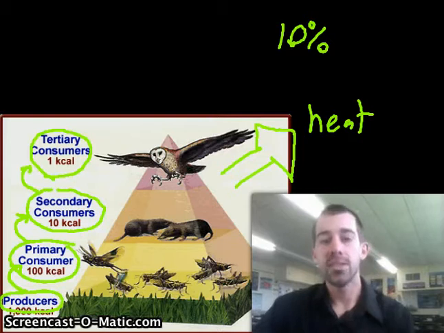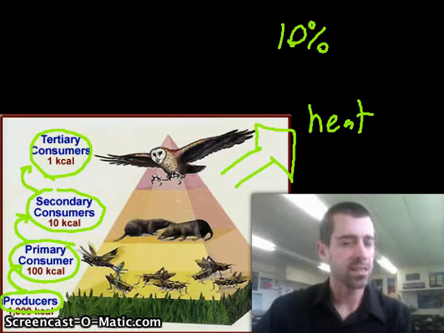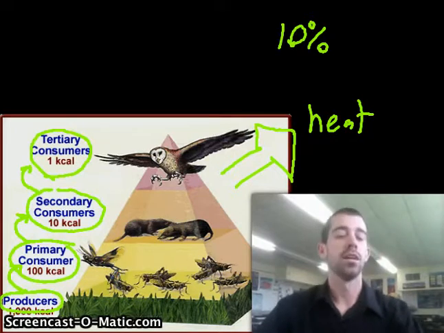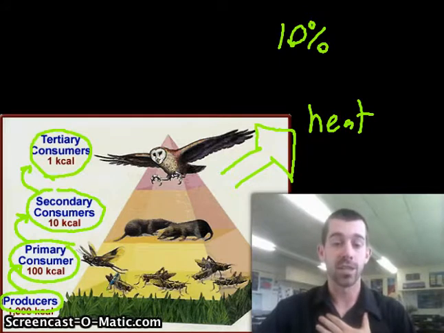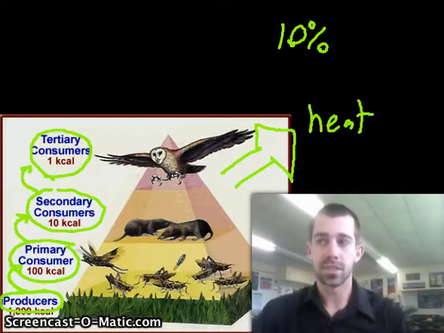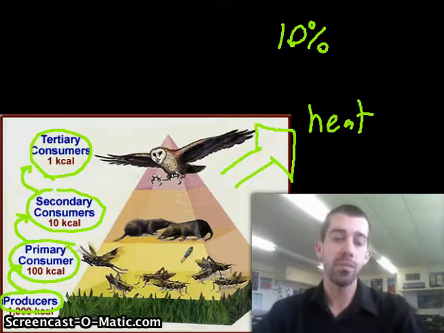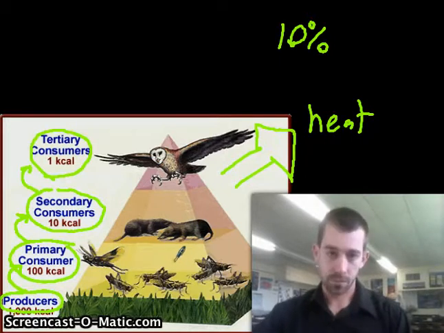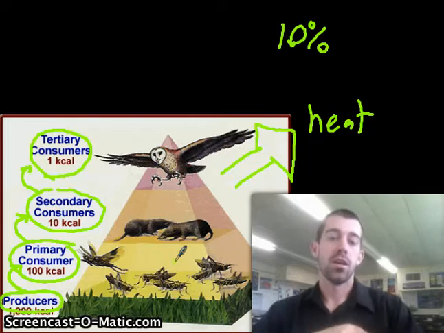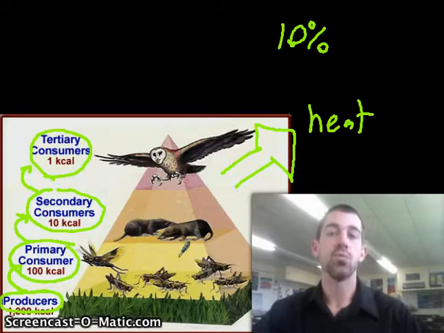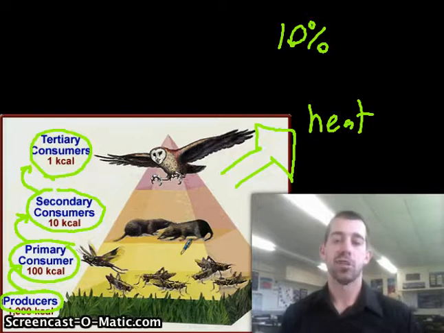One last note. The best reason I ever heard to become a vegetarian has to do with this. Because vegetarians only eat producers, they are very efficient at taking the limited amount of light energy that enters the world and bringing it to themselves. They receive 10% of the energy from those plants. But if you are eating meat, let's say beef, you're getting your energy from an animal that already got its energy from a producer. Instead of being a primary consumer, you become a secondary consumer. So you're actually ultimately using 10 times as much energy as you would if you were purely a vegetarian, just because it's a less efficient way for you to eat.